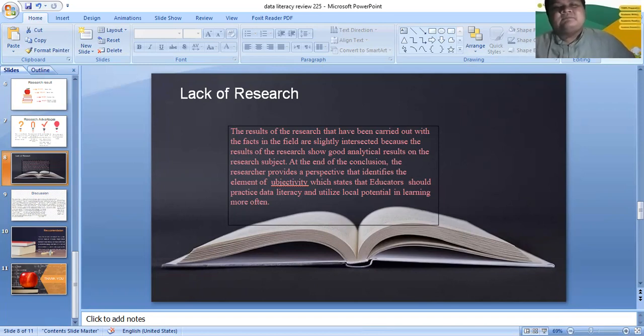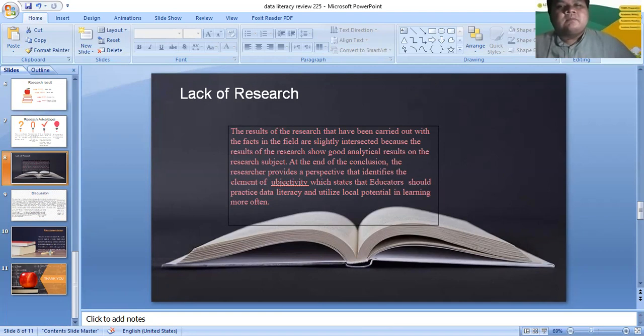Yeah, because we would like to present our analysis according to this journal. My friend Haris Novalia has presented recently about research advantages, such as the match between the purpose of the journal and the conclusion obtained at the end, and the presentation of the data included with the table provides an accurate explanation, and so on. And this is the time for me to analyze the lack of research.